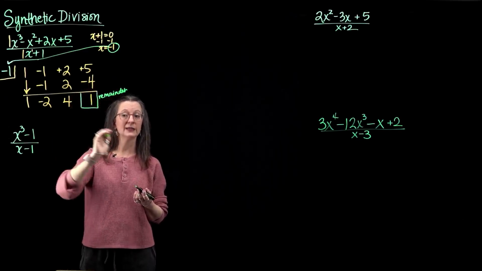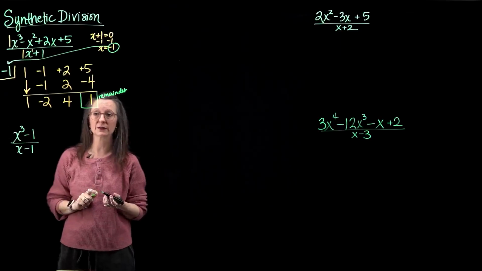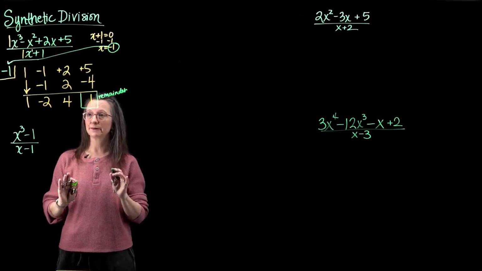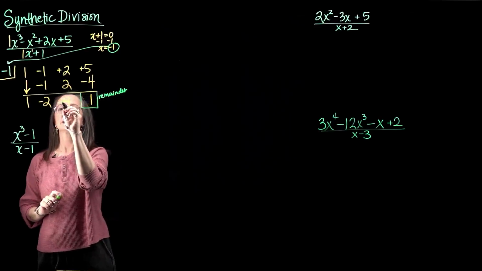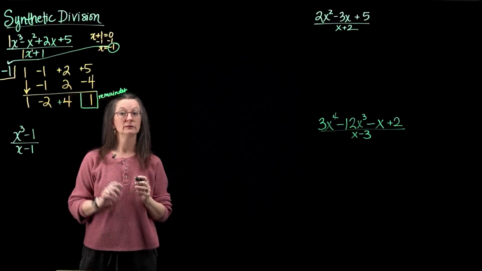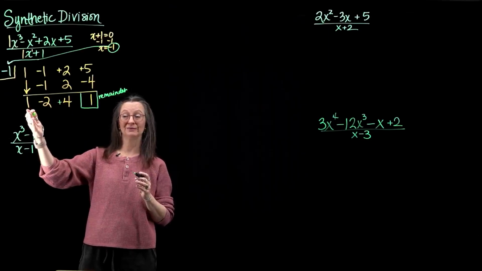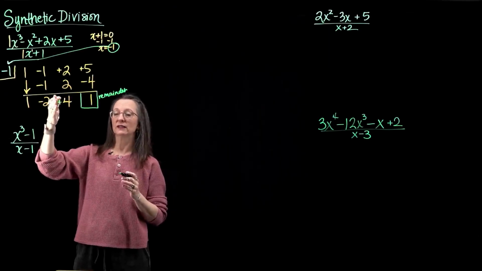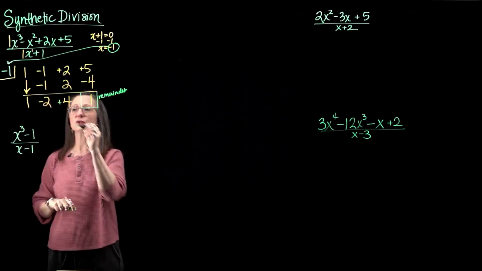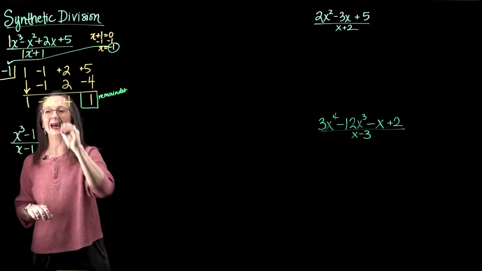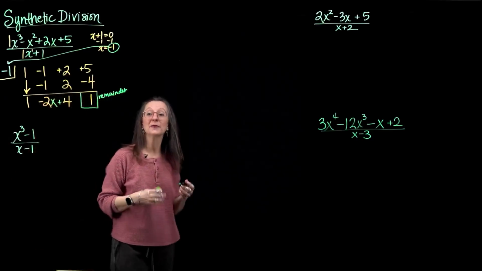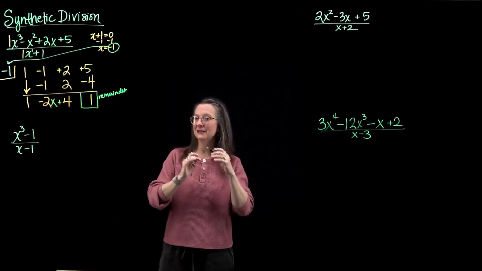Moving to the left is my constant term. So the 4 is my constant term in the quotient. It doesn't get an x, but I am going to mark it as positive 4 because we have a polynomial here. All right, moving to the left, I have minus 2. Minus 2 is the coefficient on x. X is one level up from the constant term. I got a constant, I got an x.